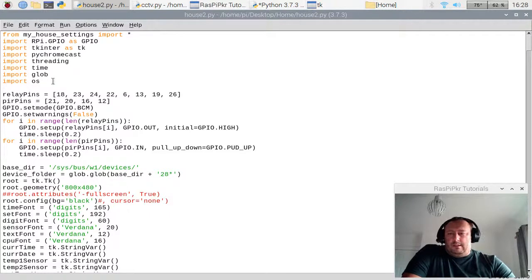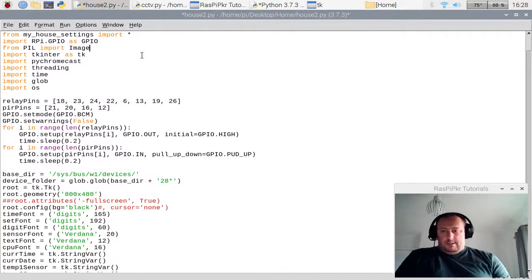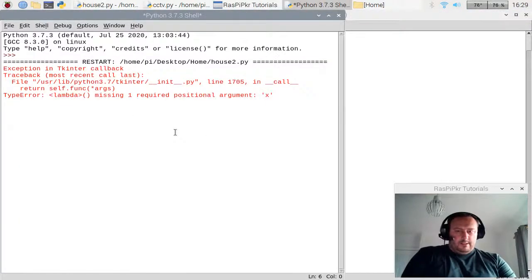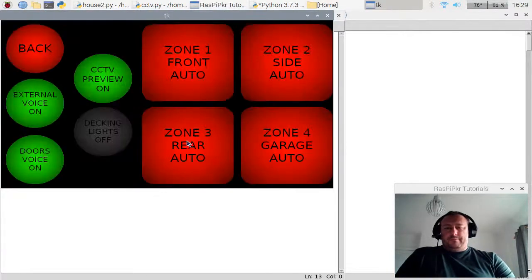Oh dear. Right, so I've got that one, so I need to do the imports. I like to put stuff in a line, so from PIL import Image, there we go, and it pops in, and I don't think I even need OS in here, so I'm just going to get rid of that. And the other one was requests, and it should fit in here. Oof, just too many eyes. Right, let's run that. Let's give it a whirl. Don't know what that was about. Never mind.